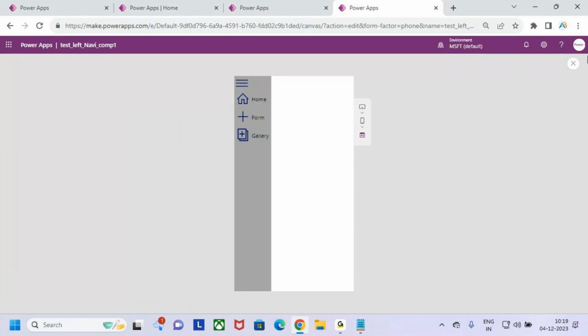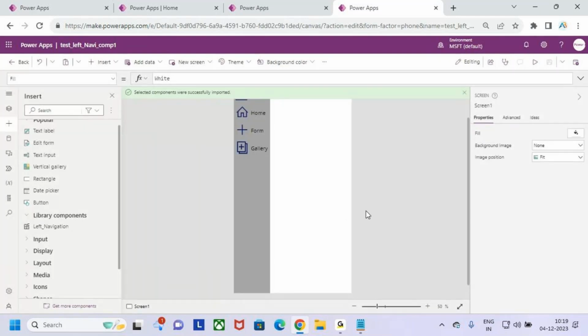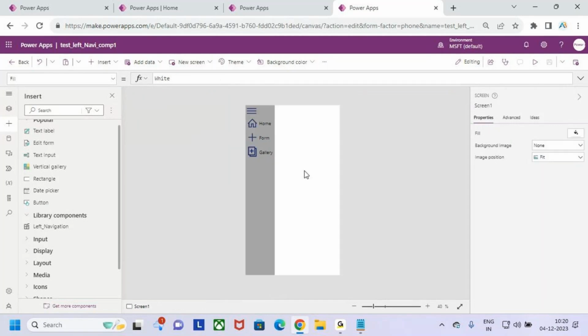So like this, we are able to use this left navigation in multiple screens of the app, and also in all the apps in the tenant, or whatever user ID credentials you are using. We can use it in multiple apps if we create it as a global component. Global components we can create in component libraries. So like this, you can create the left navigations. Once after creating the left navigation, you can use it in multiple screens. A lot of navigations will be there, a lot of steps we need to follow. There is no direct UI for us to create this.